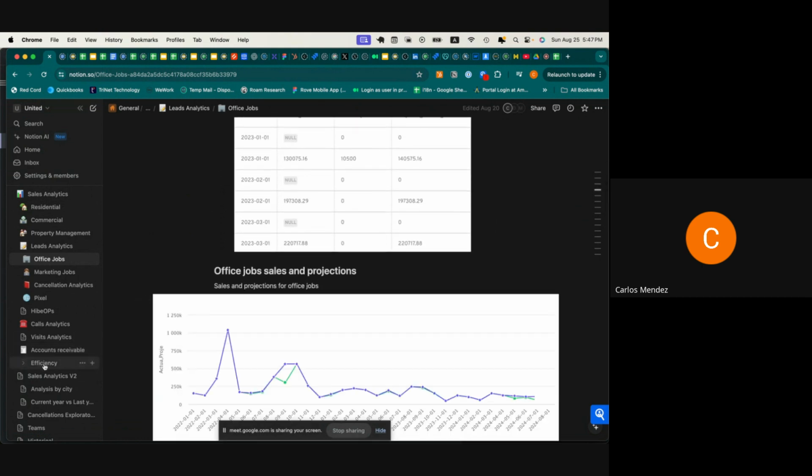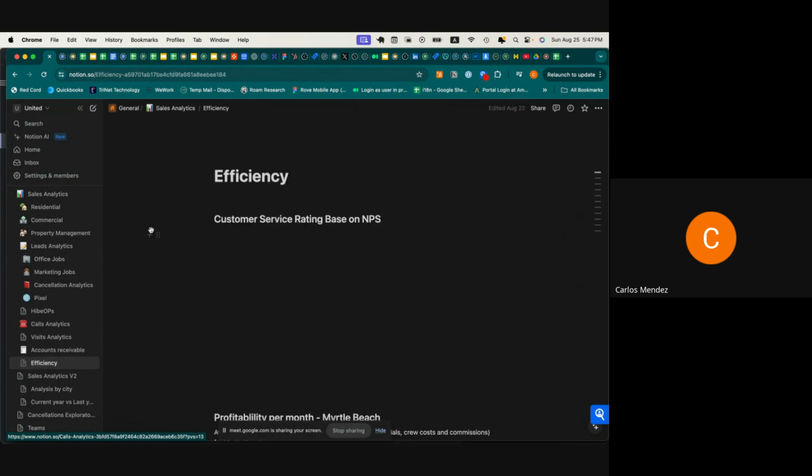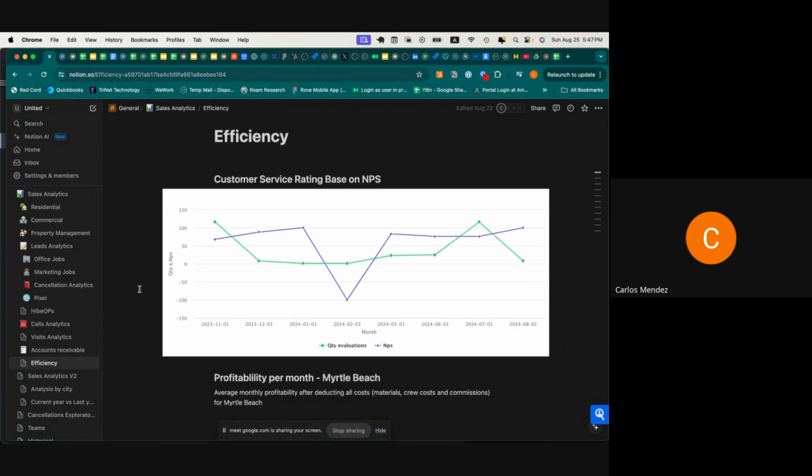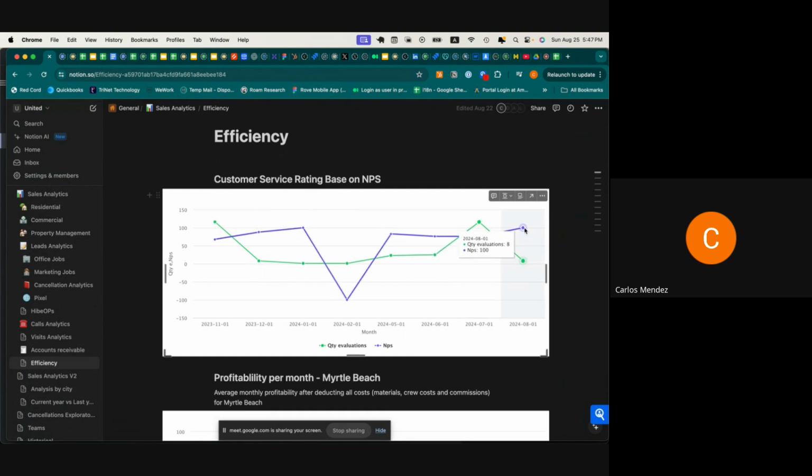But not only that, they started measuring the efficiency of the company. This is only for the directors of the company, where they have different metrics like NPS, among many more. This is a world-class company in terms of customer service. I think it's a great example for many other companies. But this is just a very quick view of all the things that companies can do in terms of internal software, and how Datagram can power all of this internal software extremely easily. And not only that, with AI embedded in them.